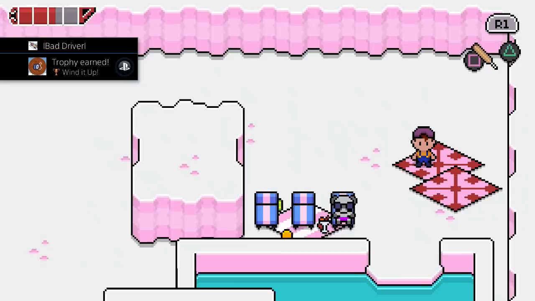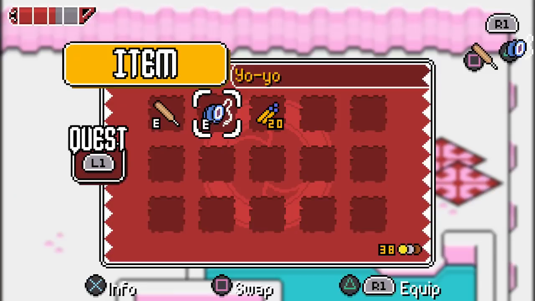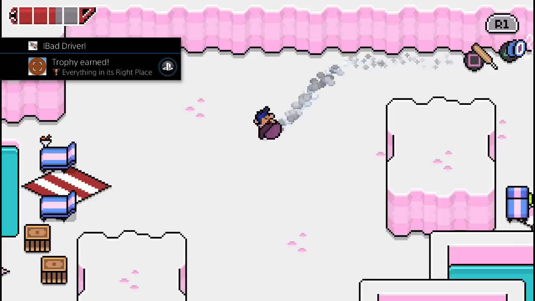Now we can also get another easy trophy out of the way. Bring up your inventory with L1 and swap two items around to unlock the trophy. This can be done at any point in the game. Now we have to head back to the forest.